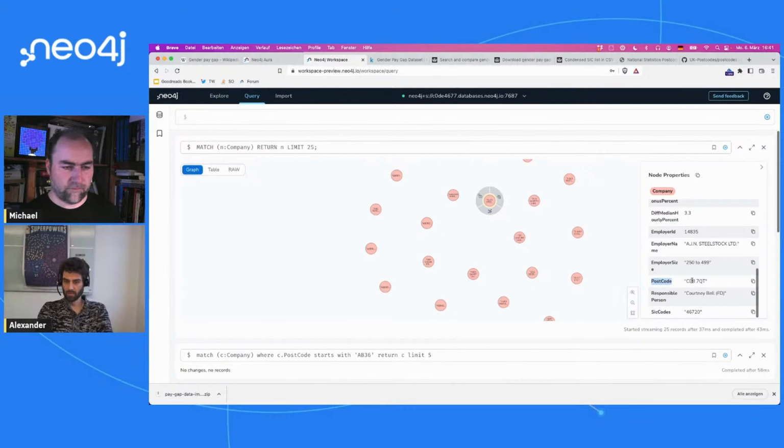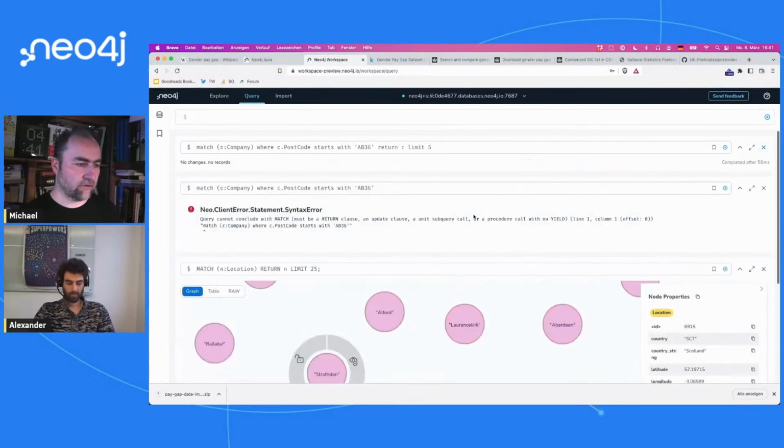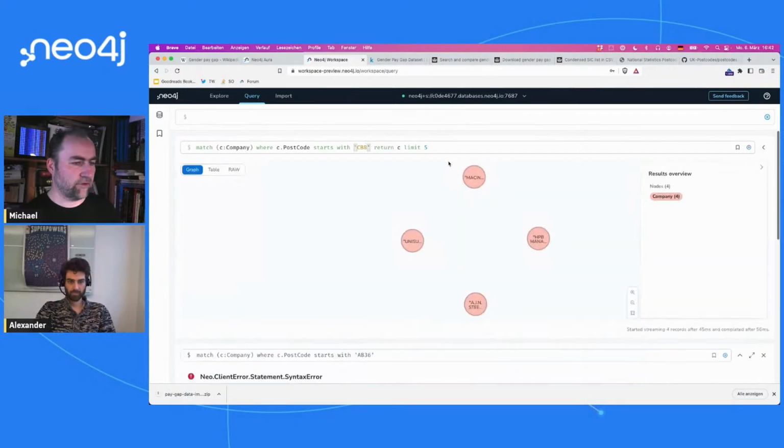Postcode CB8. So we might not have Scottish companies in there, but if you look at this one, all the companies that have CB8 as a starting point. Should probably add a space here to be sure, because there are likely spaces. So we have 4 companies in CB8 basically, right?